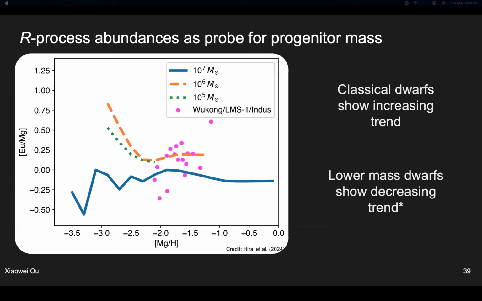Now this is the same kind of study done more carefully with a hydrodynamic simulation, where you see, again, overall an increasing trend for massive dwarfs, whereas a decreasing trend for less massive dwarfs. The pink points here are measurements from previous studies of one of the merger debris, called Ukon, in the local stellar halo. It's known to have a stellar mass before merger of about 10 to the 8 solar masses. And here the measurement is showing very tentative evidence of some kind of increasing trend with magnesium.